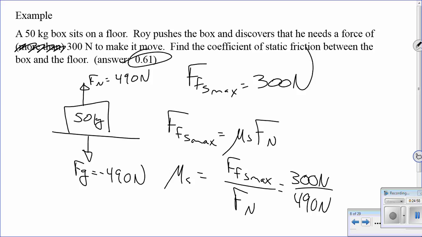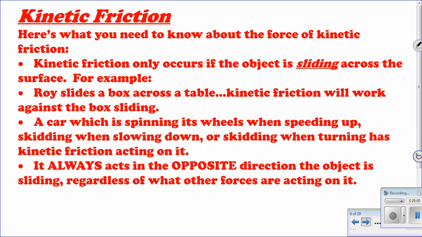Okay. All right, so kinetic friction. What you need to know is very similar. Two big differences. One is the definition, which is that your kinetic friction only applies once the object is actually sliding. The other difference is this. Once it starts sliding, the force of kinetic friction is constant. So there's no maximum value of kinetic friction. Once it's moving, there's a force of kinetic friction, and that's it. And the only way that would change is if either your coefficient changed or your normal force changed.